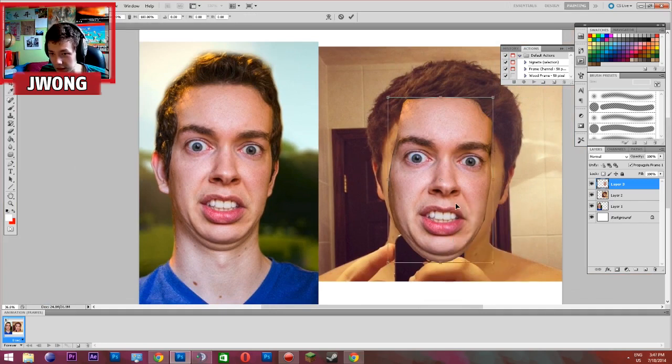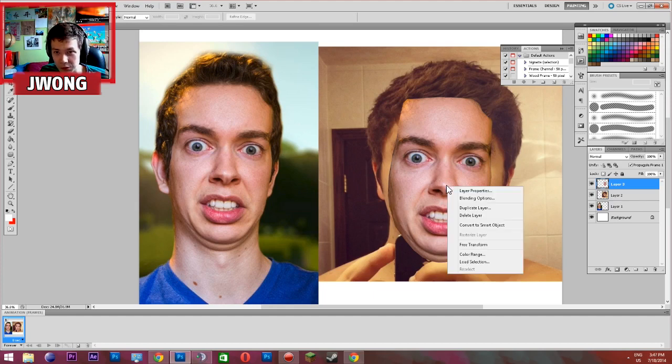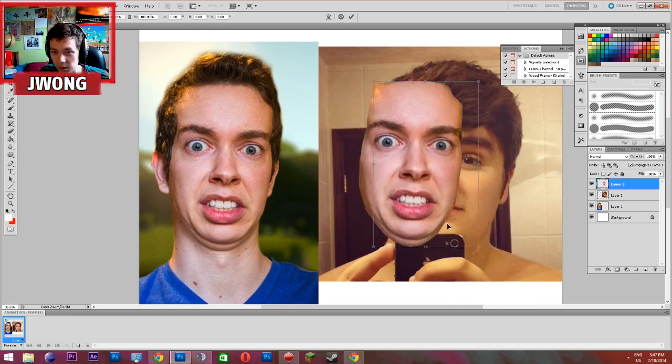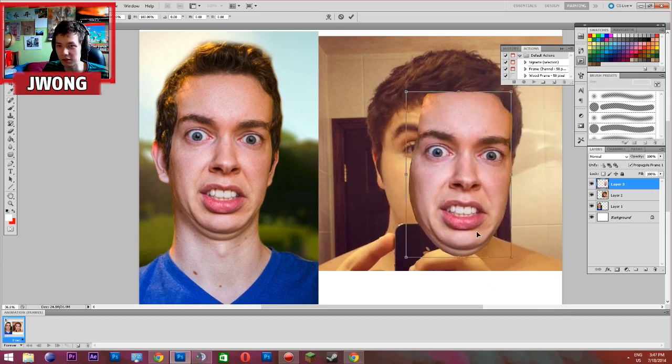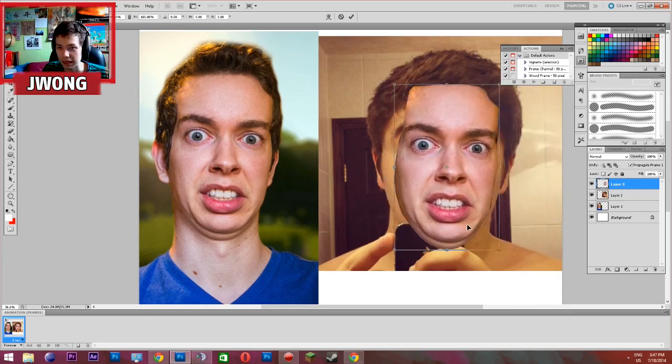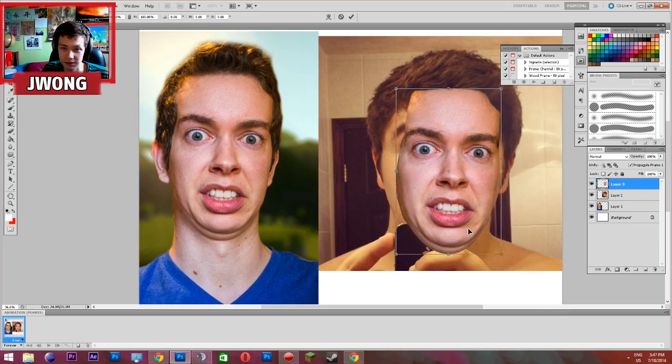I'm pretending that you're brand new at using this and have never used it. What I used there was left click, right click with the selection tool, which is the dotted square rectangle. You right click it, and then you get the option free transform. Now you left click that, and this is the most important part of aligning the face, because you want to align the face in such a way that it matches PYBZI's face.